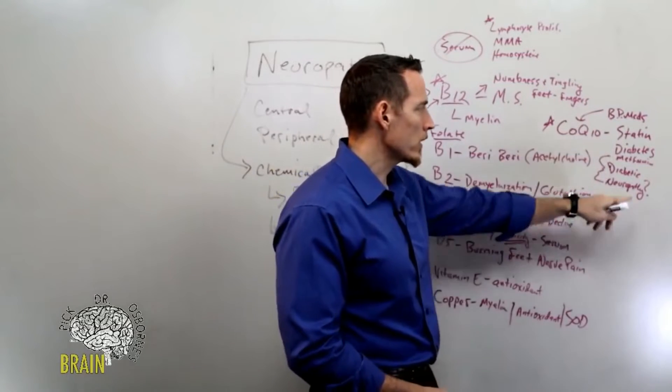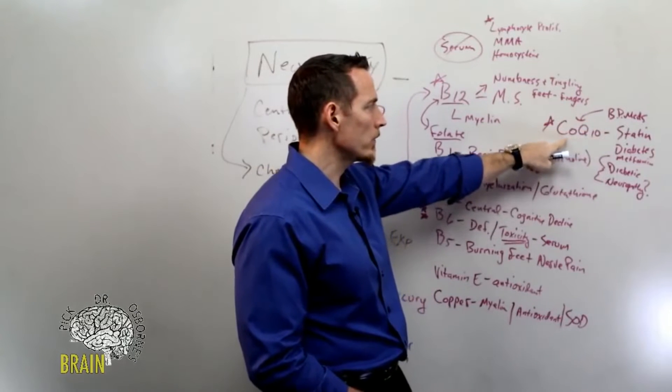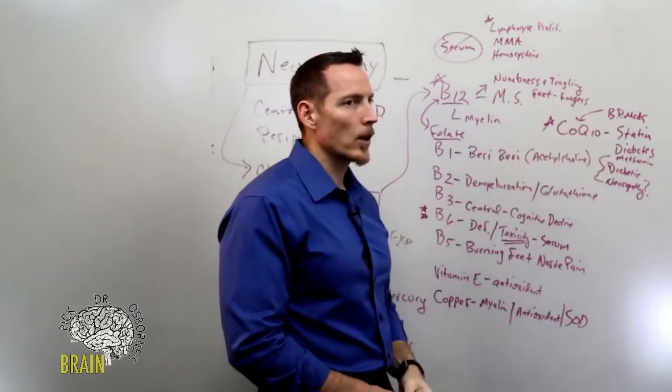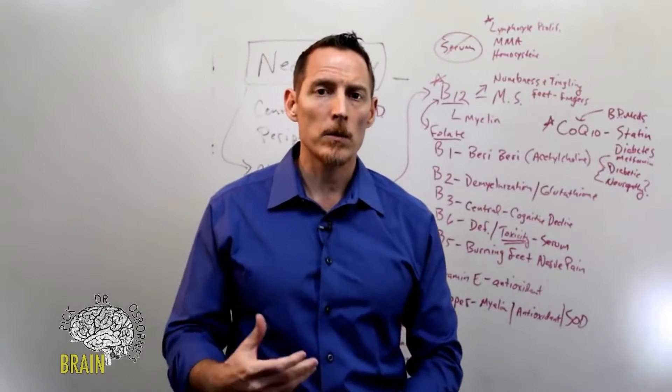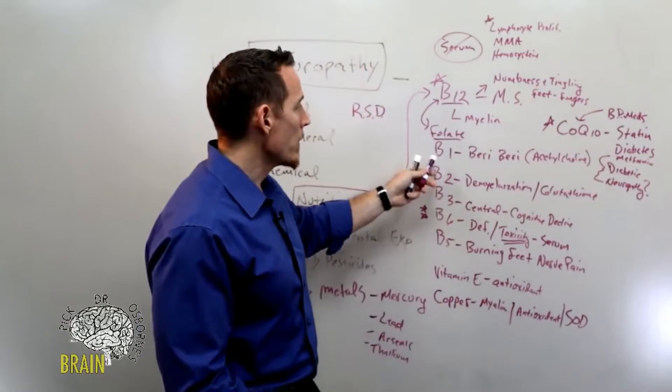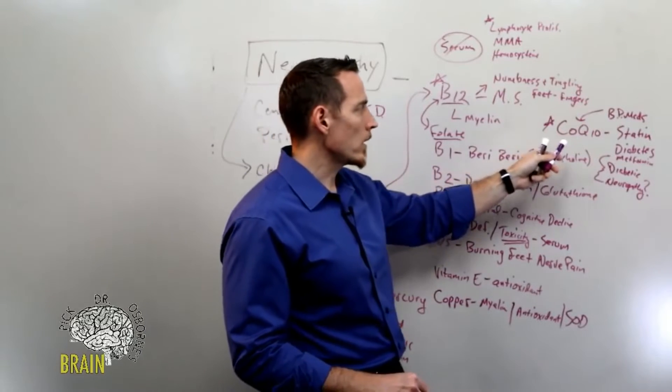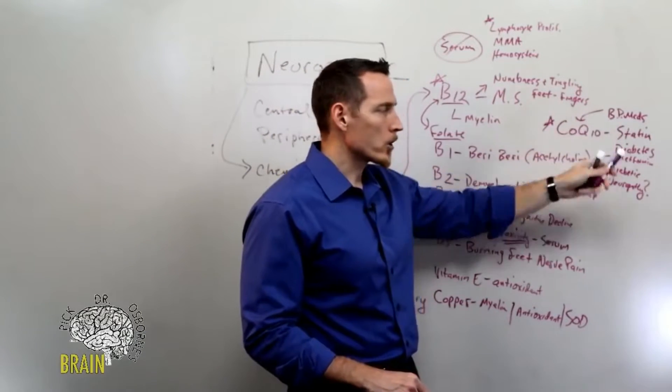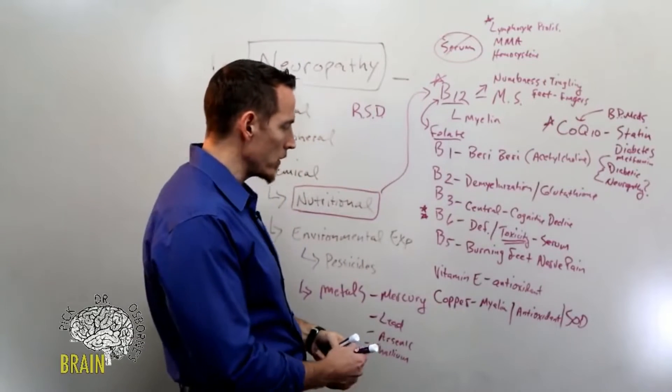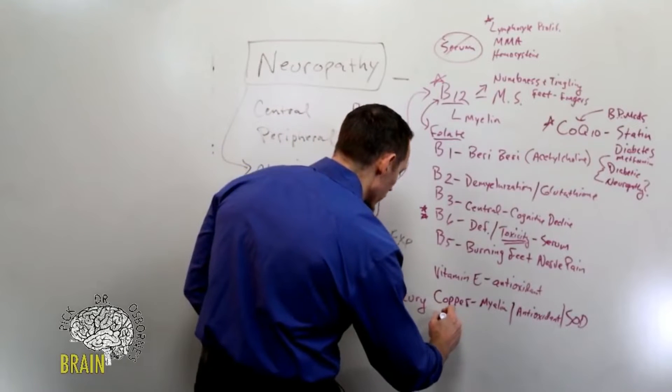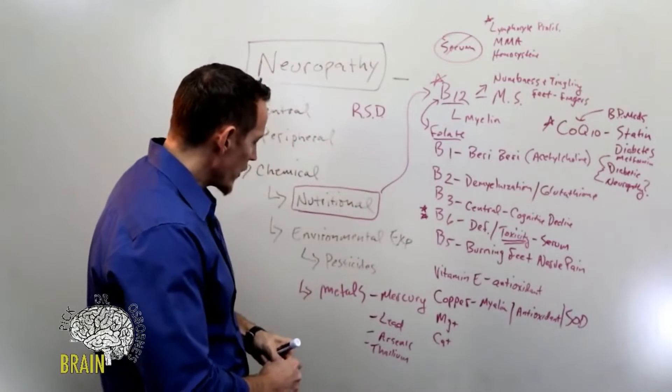There are some other medications. We talked about these three causing just specifically CoQ10 deficiency. I also said that metformin causes B12 and folate deficiency. Blood pressure medications cause CoQ10 deficiency, but blood pressure medications can also cause electrolyte deficiency and electrolyte disturbances. So potassium, calcium, magnesium deficiency are very common with diuretic use. Vitamin B1 deficiency can also be caused by blood pressure medications.